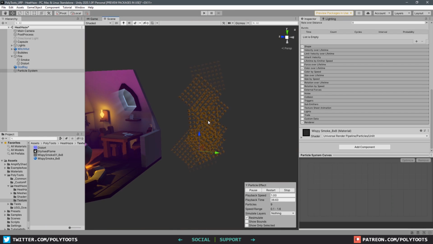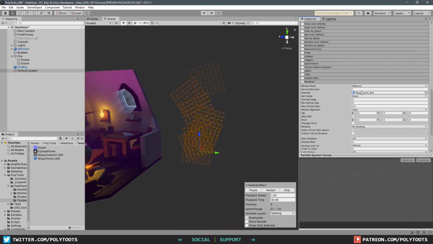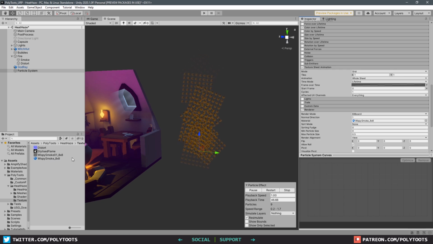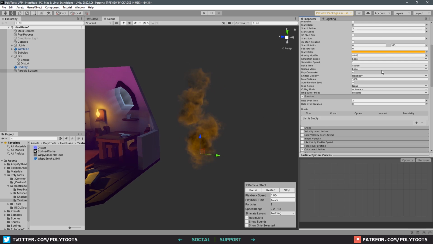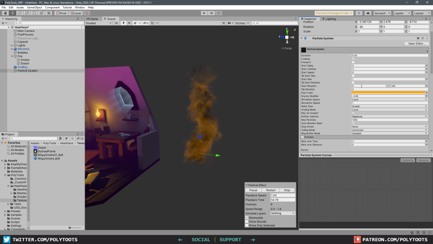If we slap this material onto our particles, you'll notice that we're looking at all of the frames as a single texture. So we need to enable the texture sheet animation parameter, and we have to tell it how many rows and columns are in this texture. You can just count them manually, but the folks at Unity have been nice enough to add the correct amount as a name suffix, which honestly is a habit more people need to get into.